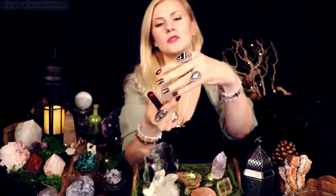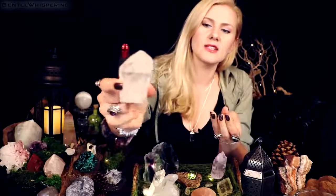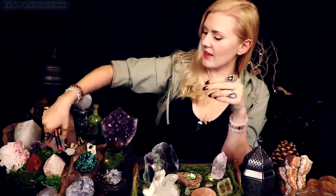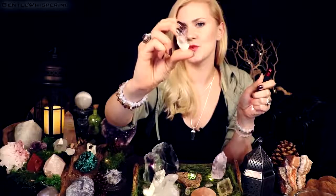Clear quartz is also a great cleansing stone. In this case it's a point — a self-standing point. At some time it was a part of a bigger cluster. You can see a lot of nicks and knacks inside of it — very interesting. They also come in smaller sizes; these small points could be interesting for you too.